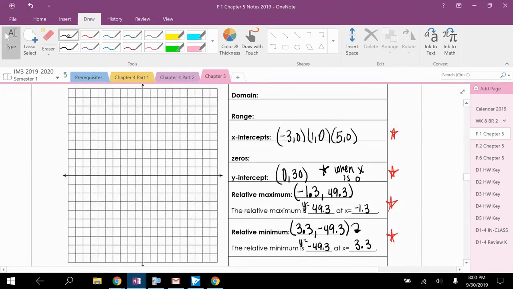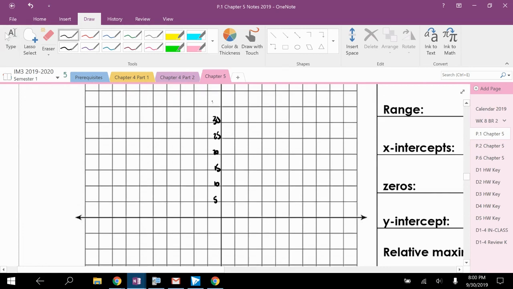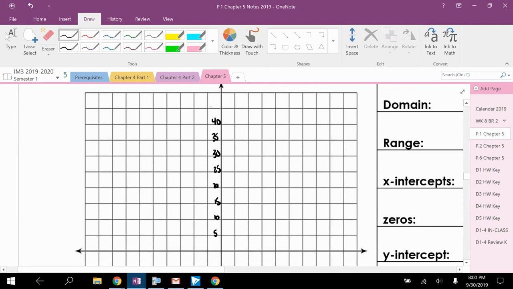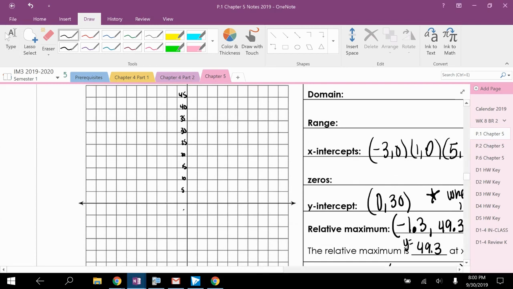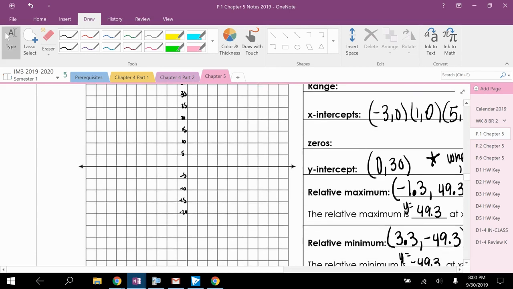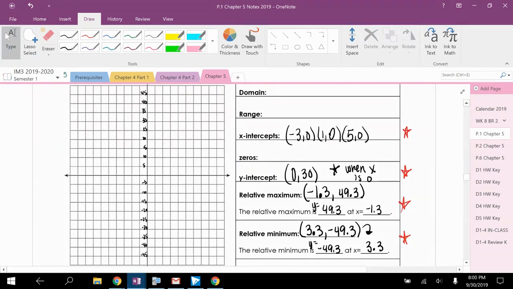So just like last time, because our range was so high, from negative 100 to 100, we do have to label those axes again. So 5, 10, 15, 20, 25, 30, 35, 40, 45. Again, just to get yourself a more accurate graph. Do it again: negative 5, negative 10, negative 15, negative 20, negative 25, negative 30, negative 35, negative 40, negative 45. I just went up by 5 so that I can get a better graph here.